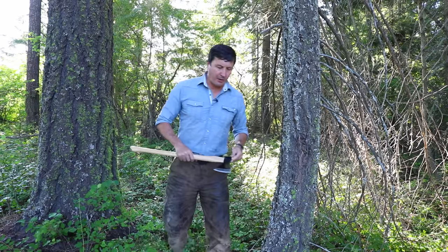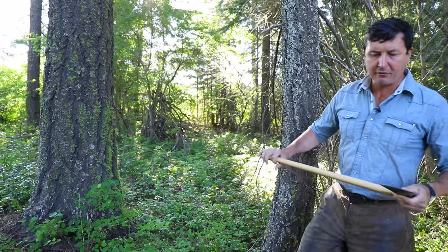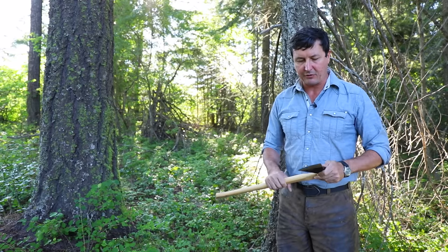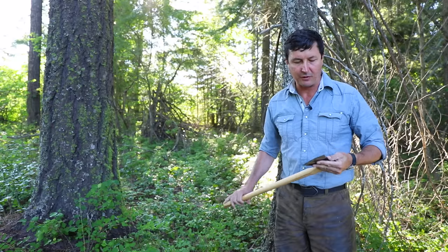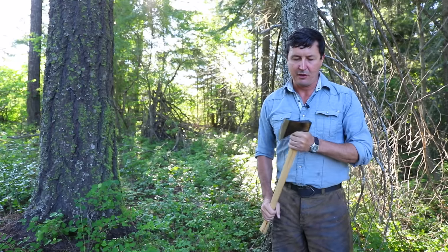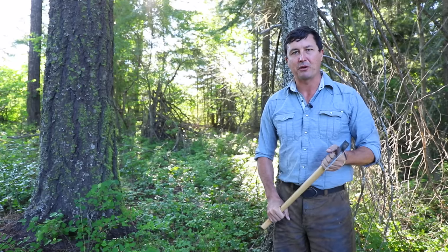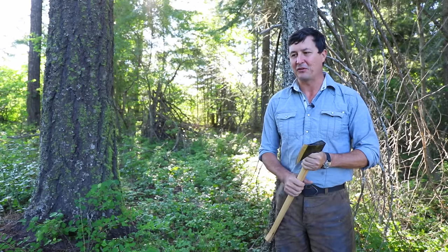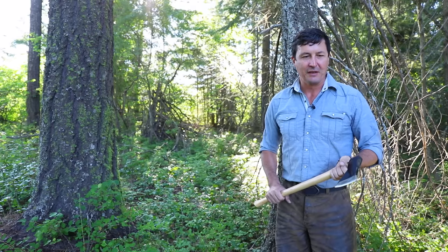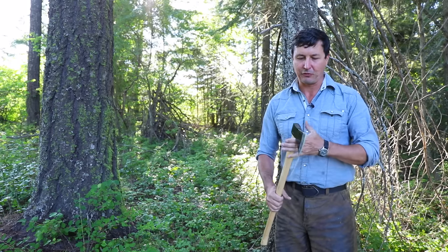So let's give it a swing and see how it feels in the hand and how it holds up. This is going to be far from a comprehensive test. The only way you can really find out what an axe is made of is to use it under multiple conditions, multiple types of woods, and different environments — you have to live with it for a while. My granddad always said you learn a lot about a man if you go elk hunting with him — because it puts him under stress, cold, hungry, and tired, and that's when the true nature comes out.